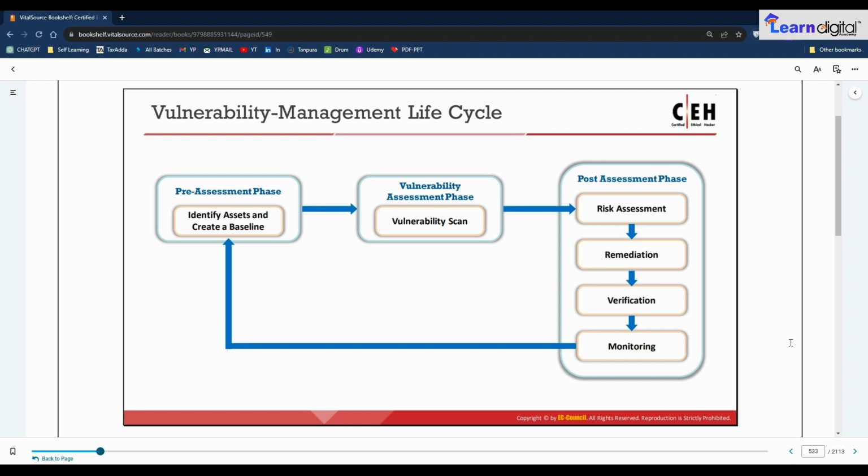Vulnerability management should be implemented in every organization, as it evaluates and controls the risks and vulnerabilities in the system. The management process continuously examines the IT environment for vulnerabilities and risks associated with the system. Organizations should maintain a proper vulnerability management program to ensure overall information security. Along with that, vulnerability management provides the best results when it is implemented in a sequence of well-organized phases, as you can see on my screen right now.